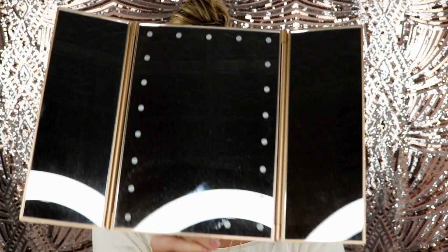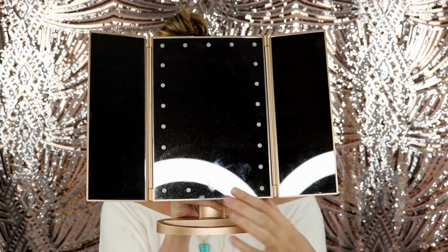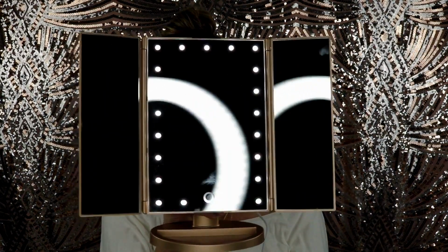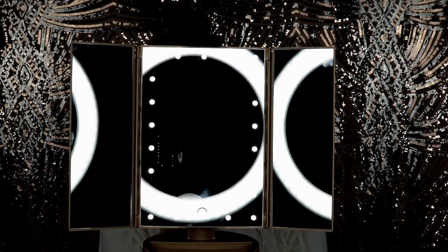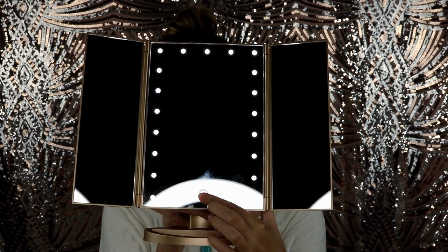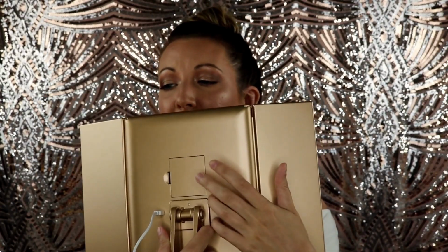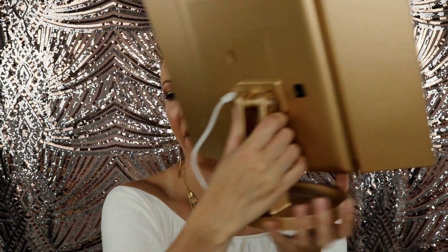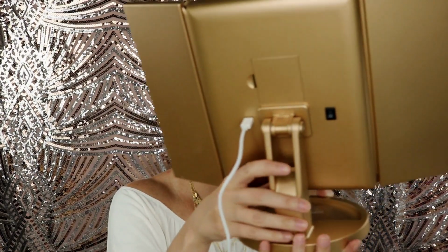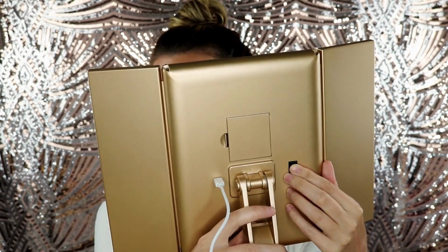And this is what it looks like. Sorry, it's a little bit dirty too. And it's got a button on it for the lights. You can see my ring set up. So I'll turn that back off. And you can hook this up with a battery so you can take it traveling with you. I actually have my USB cord plugged into it here and into the outlet up here. And it also has an on and off switch, I guess, for traveling. That way it doesn't accidentally turn on.